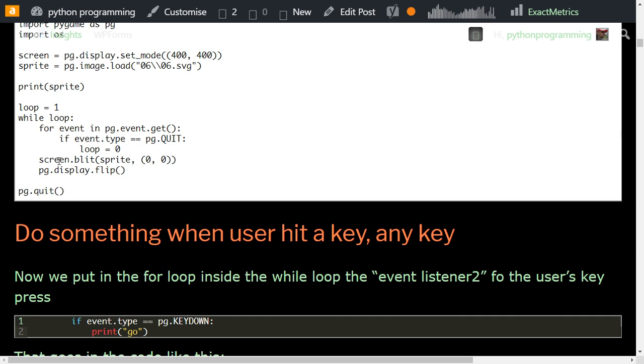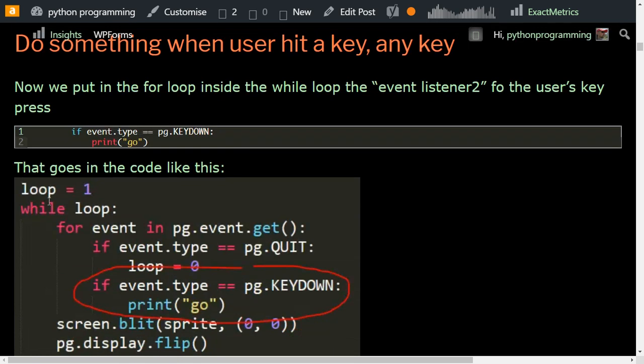After this, it will blit the sprite at 0, 0, so it will draw this sprite on the window every frame. Then we refresh the screen with pg.display.flip to see it.